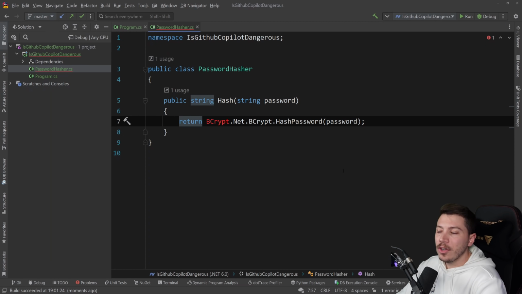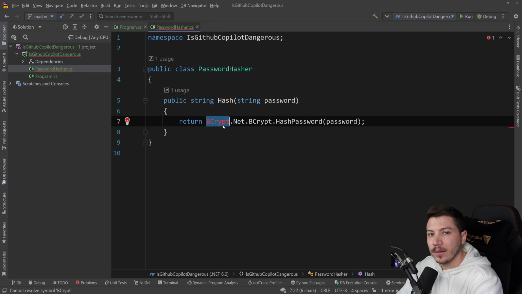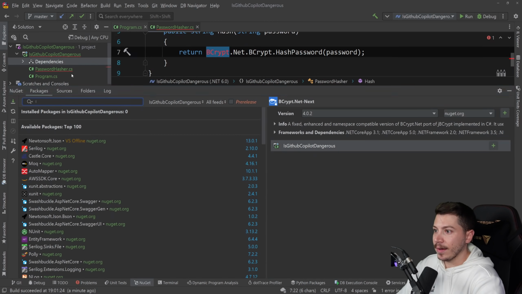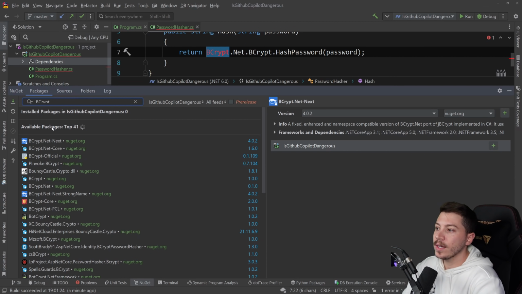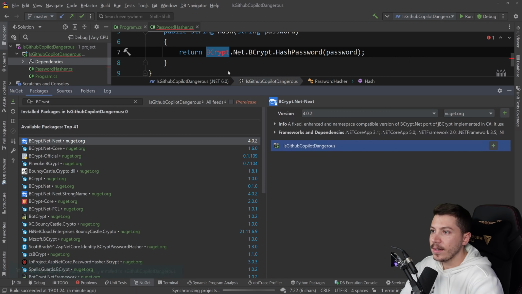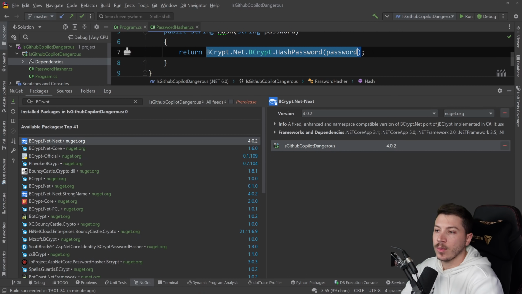But it would be good if I knew what bcrypt is. Bcrypt is technically fine to use if you understand what bcrypt is. And maybe it's a good point where you go to Google and you search, what is bcrypt, but at that point you might also just search how to securely hash passwords in .NET. So is it useful for me, Nick? Yeah, because I would just go to NuGet, search for bcrypt, and I know that this is part of bcrypt.NET. I just add it, and as you can see, now I have hashing with bcrypt.